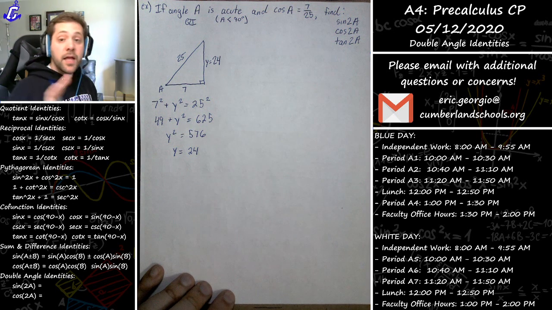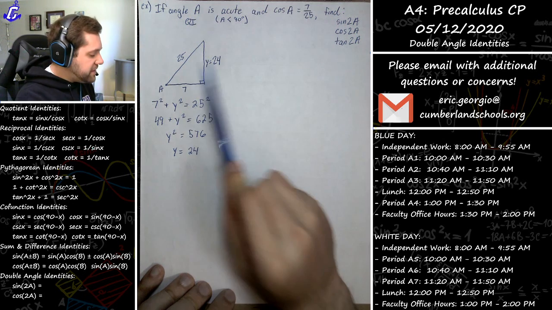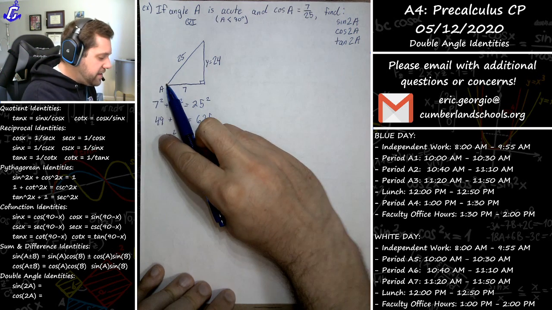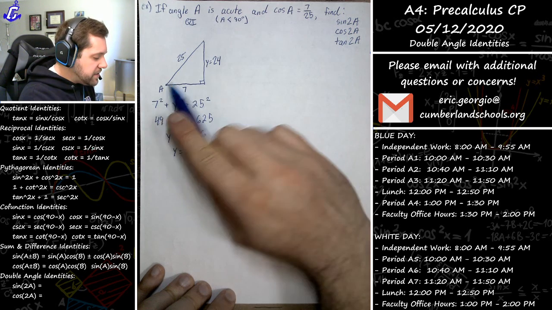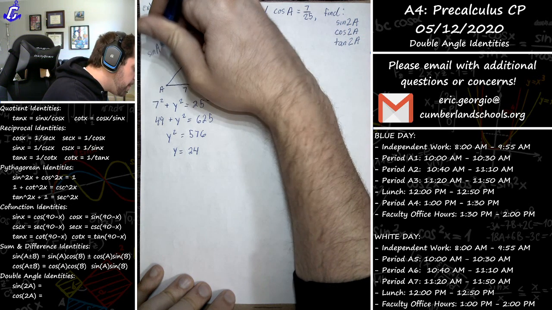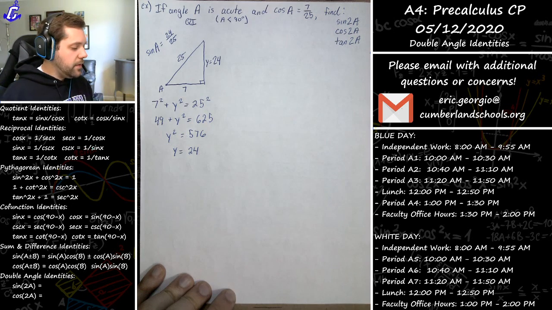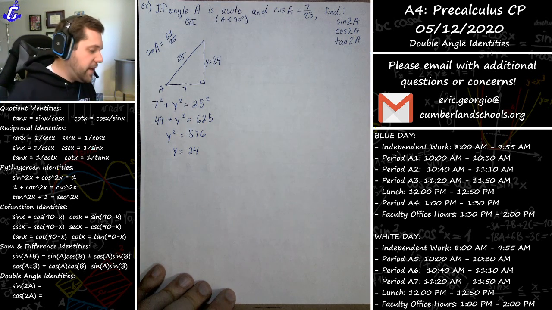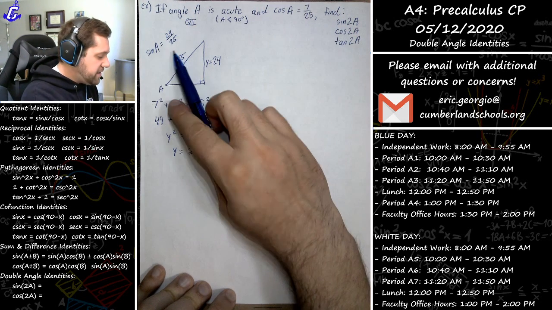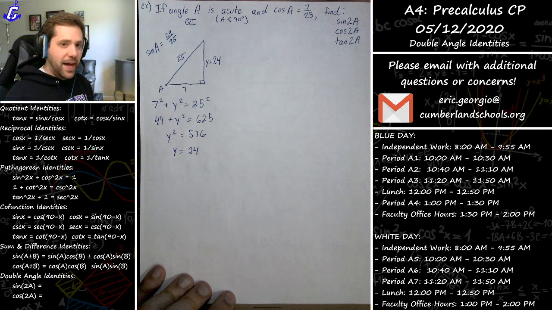Now that we have that, we could say that the cosine of A is 7 over 25, true, for sure. The sine of A is opposite over hypotenuse. The opposite is 24. The hypotenuse is 25. We can say sine of A is 24 over 25. That's going to help us find sine of 2A, but at least right now we have cosine of A, which was given to us, and sine of A. Now let's actually work on finding my objectives.